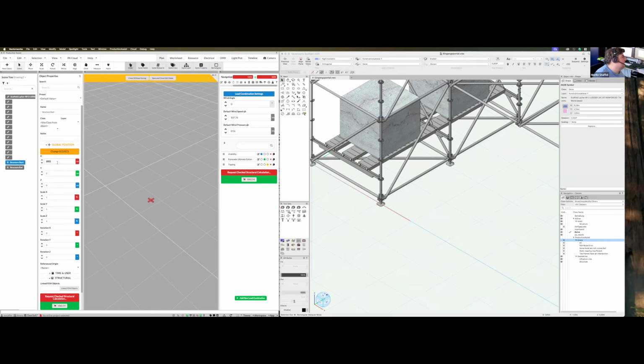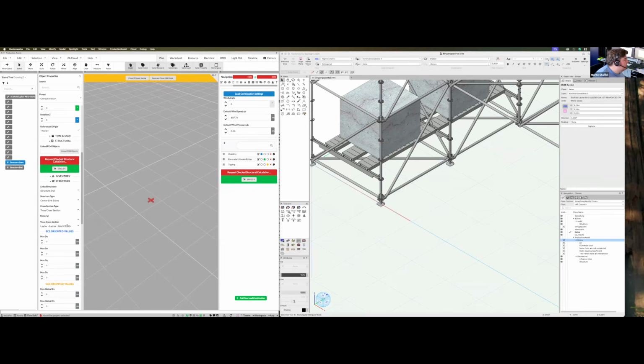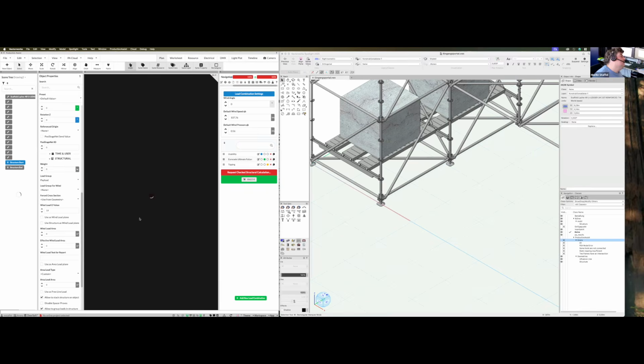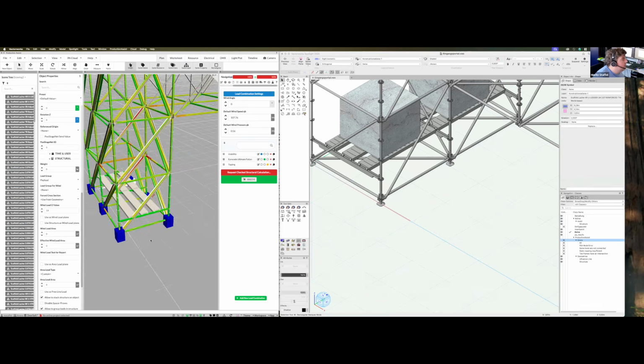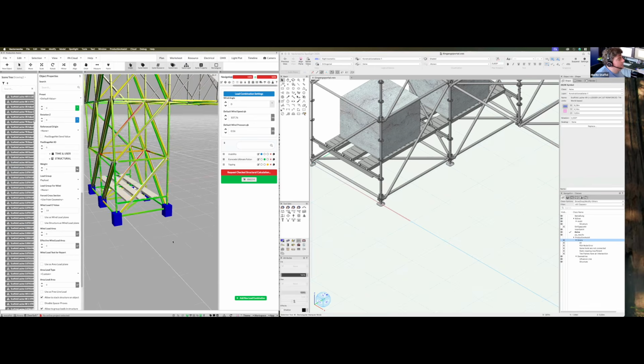So the easy thing is to put it at 0, and then set the cross section correctly, which is the U cross section here. So we say layer U, save. And when you do this, you see it immediately connects them.